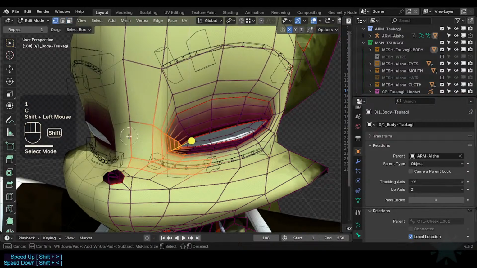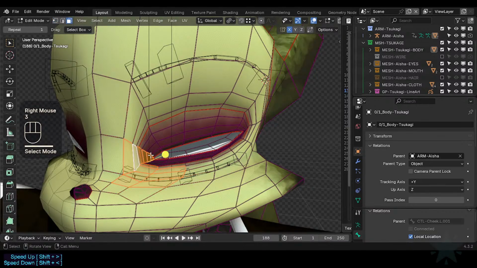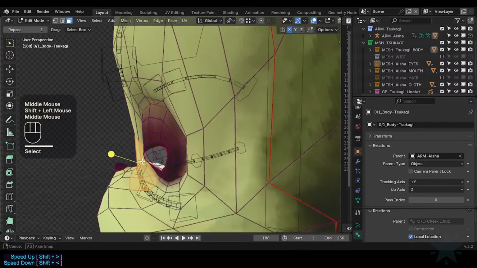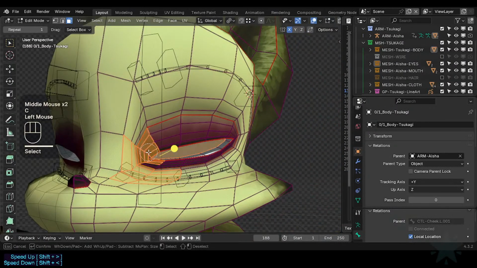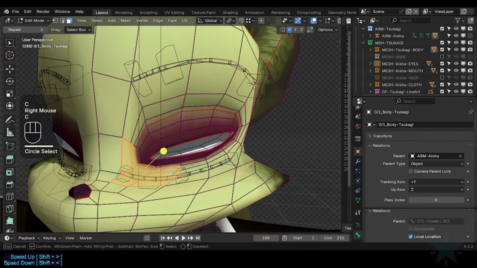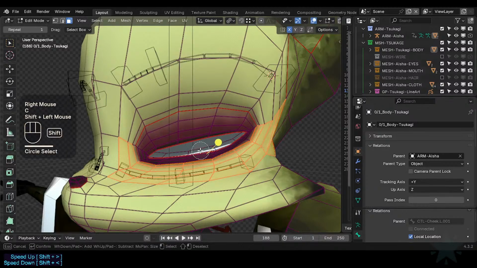This time I'll not include these faces, but I might include... yeah, I need to... I think it will be up to here.